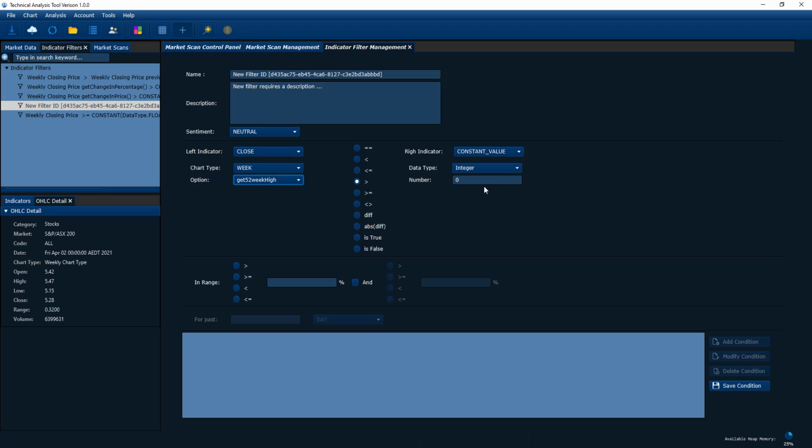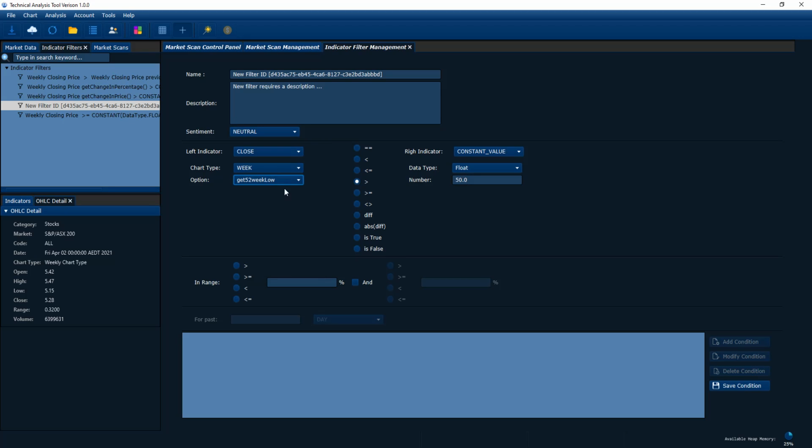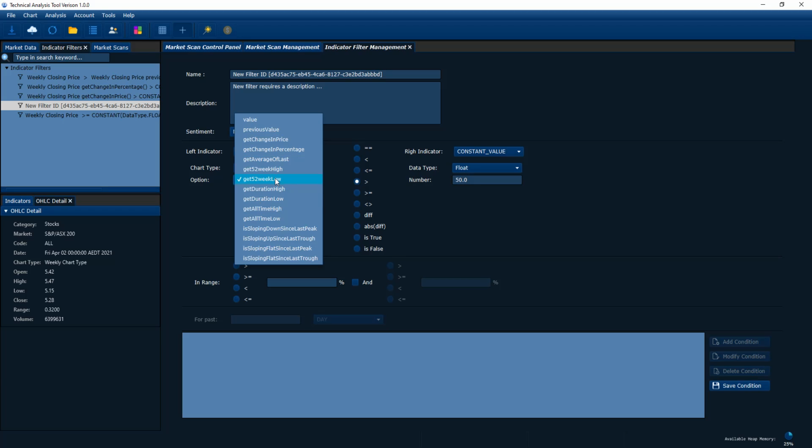For example, you can say the 52-week high price has to be larger than $50, so you can get all of those shares out. Same with this one, 52 weeks low, the past year's low price. Or you can compare with today's price.